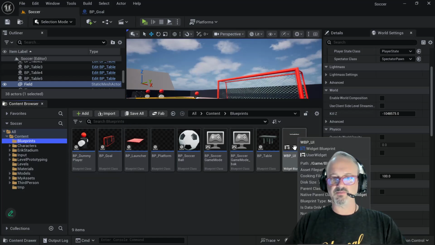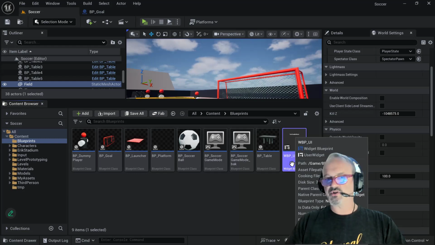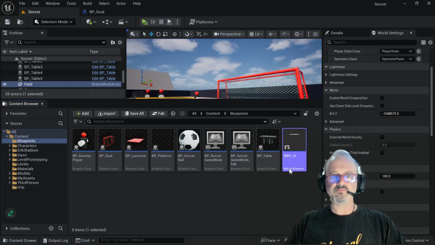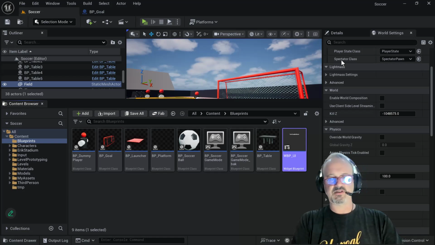It's called WBP for widget blueprint underscore UI. And you should have something that looks like this. Remember, this is our timer. And it's always good, and shame on me for not doing this, but to give these more meaningful labels. So I'm going to call this text timer.